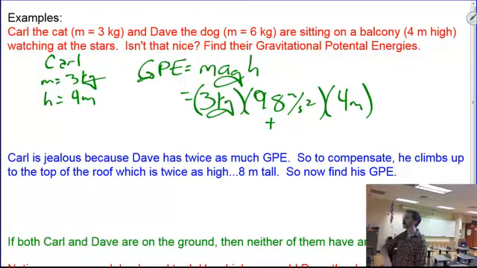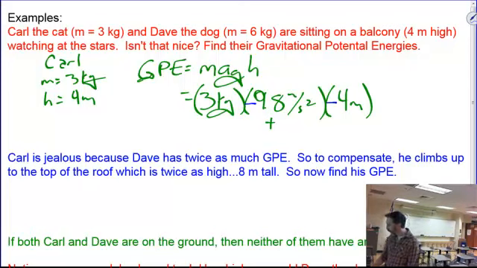So here's sort of why we can get away with making this acceleration of gravity positive. We'll learn a better explanation of this once we get to work. But for now, if you wanted to make this acceleration of gravity negative, you could. But then you'd also make your height negative, because you'd be saying that your object has the potential to go down 4 meters. And so those two negative signs cancel, and as a result, we just don't worry about either of them when we do the calculations.